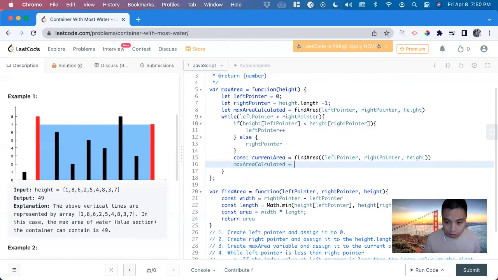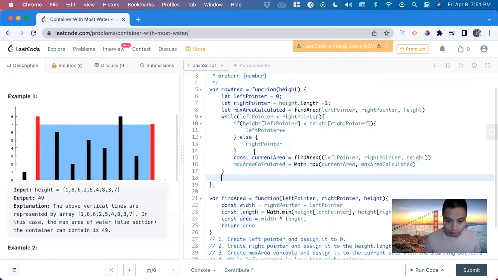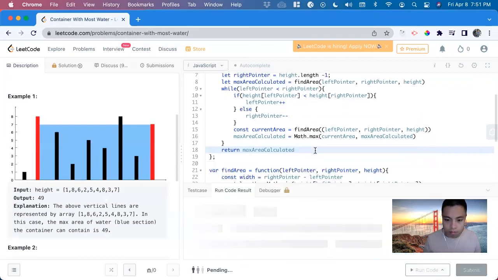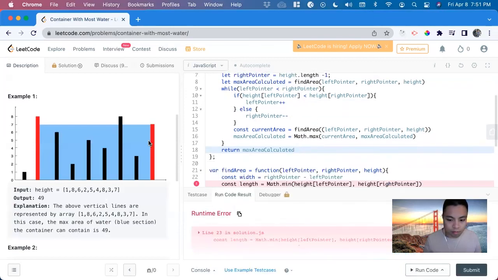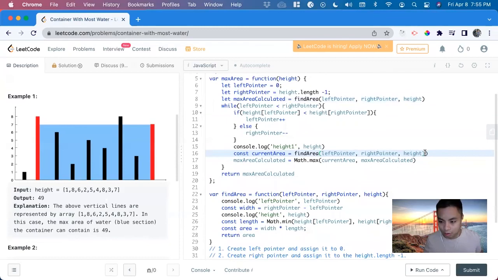Equals math dot max current area, max area calculated, and that's what we return. Sorry about that. There's no extra parentheses here.